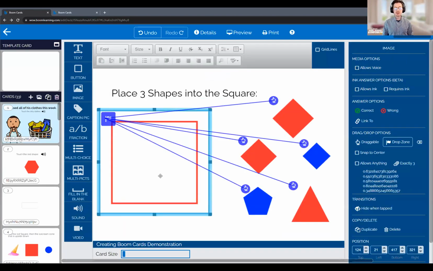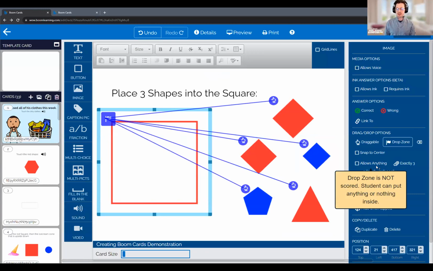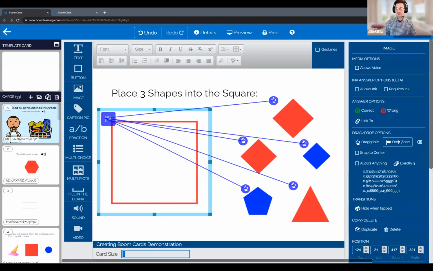Well, there are actually conditions of logic that can be applied to a drop zone. Pardon me, I keep losing my timer for some reason. And the conditions are set when you have the box selected here. Over here, you can see it's a drop zone. It does not have snap to center selected, but I have exactly 3 is what I want.